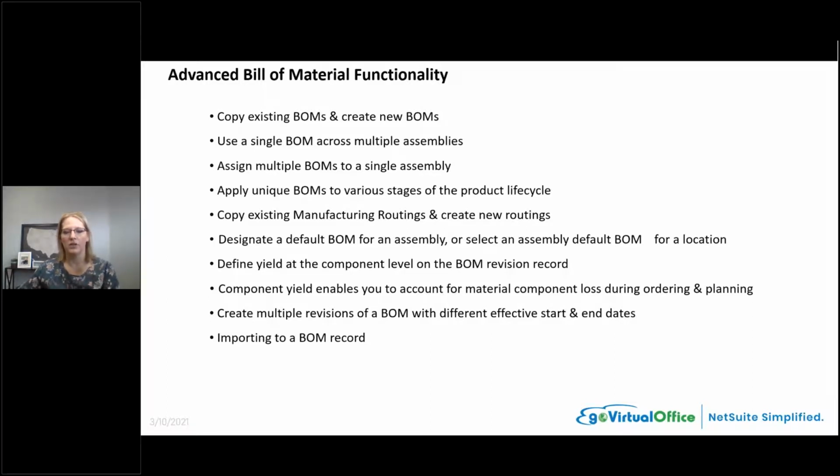But now with any production starting on 5/1, I want this new bill of material to be the effective date. What your demand planning is going to do, or just your ordering items, it's going to make sure that you're looking into what are those components based on that date, that particular start date of your bill of material, and it's going to start looking at those components going forward, and it's going to obsolete then your current bill of material once you hit the end date. So again, it's that whole change management aspect, making sure that you know where your cutover is going to be.